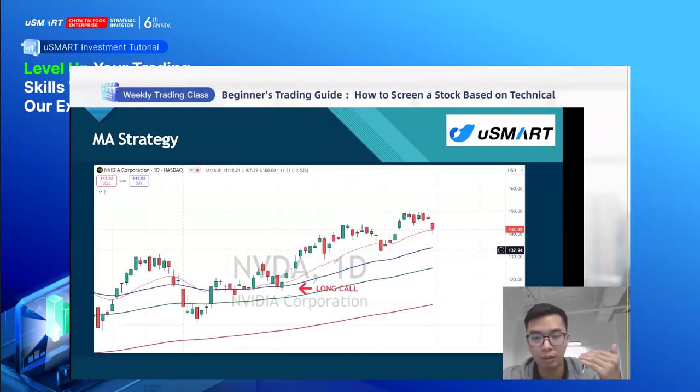We want the momentum, with the smaller moving average lines above each other in consecutive order. So if we see that the moving average 20 crosses up the 50, the blue line, the red line crossing up the 50, we can consider it a long. It's actually one of the entries we can consider if you use this moving average.